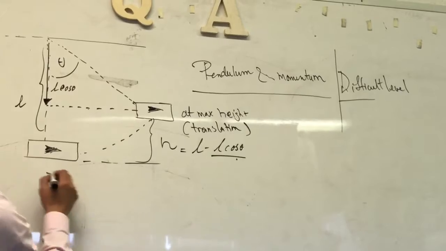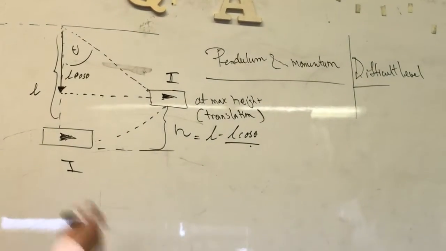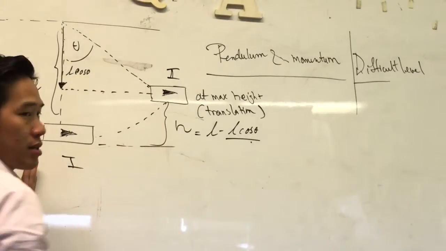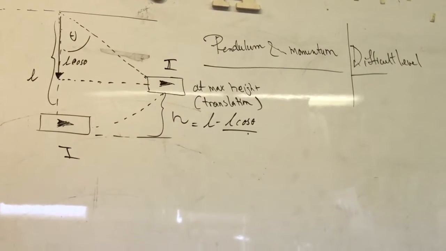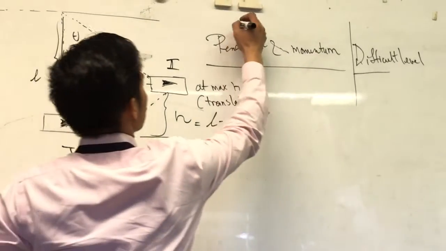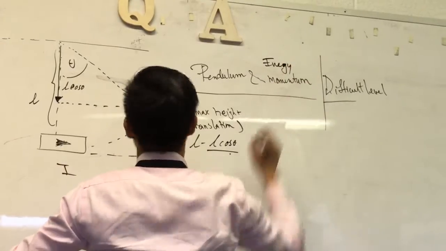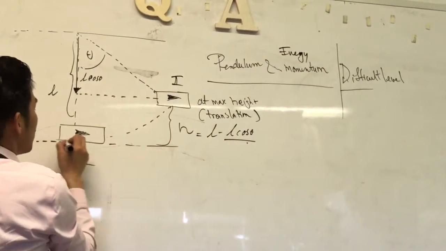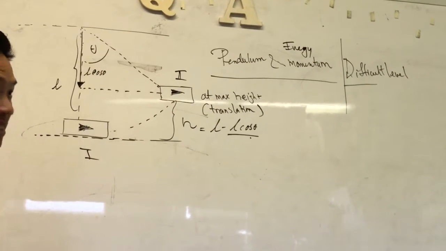Okay, from here to here, I'm just going to say point 1 and point 2. So tell me what's going on from point 1 all the way to point 2 in terms of energy. At point 1, it's at rest, and then the potential energy is low? It's not at rest. This thing is swinging. Oh yeah, it's swinging.